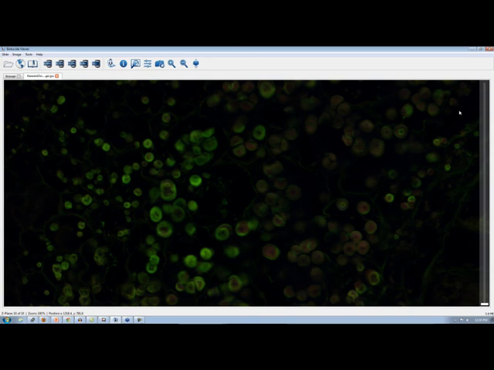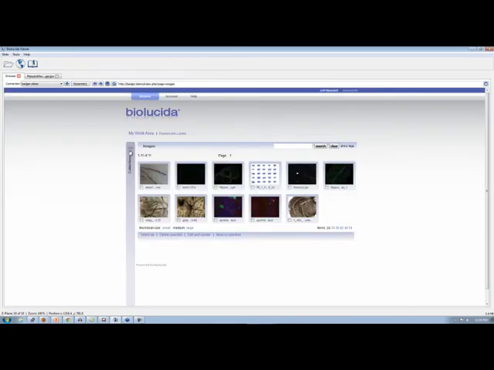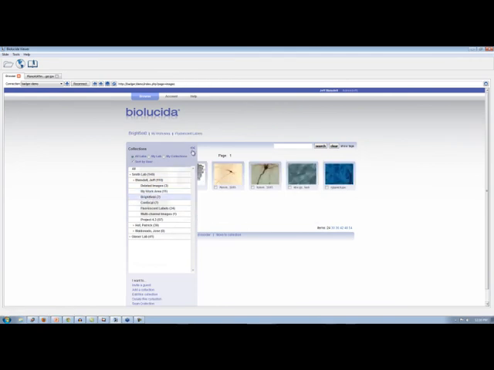Right, okay, so this is a good example of what we were talking about at the beginning of the webinar with respect to not wanting to move large image files around between multiple systems. Exactly. Mike captured this image, uploaded it to Biolucida, and now we can easily see it from any computer in the building right now. Awesome. Here, let me open up another image here. This time we're going to look at a bright field image.